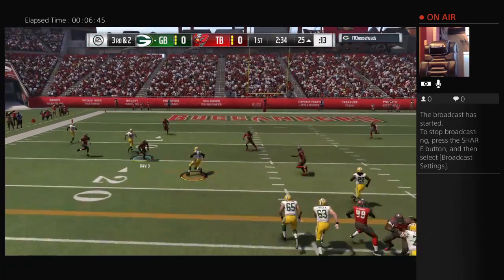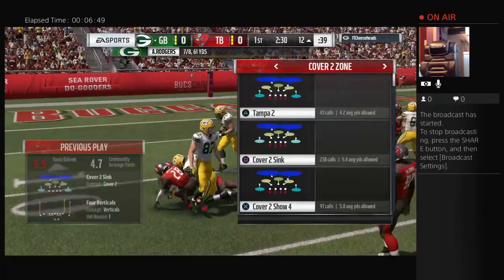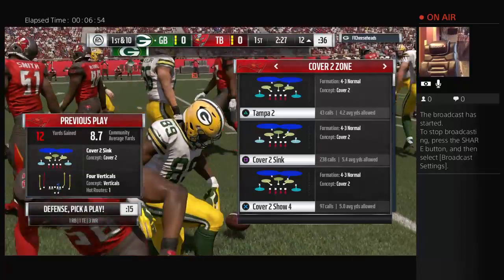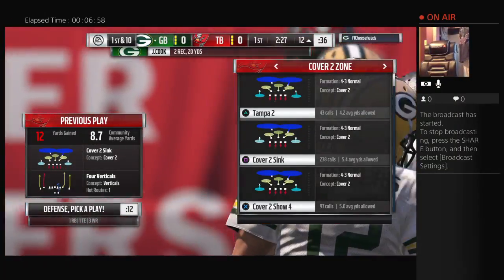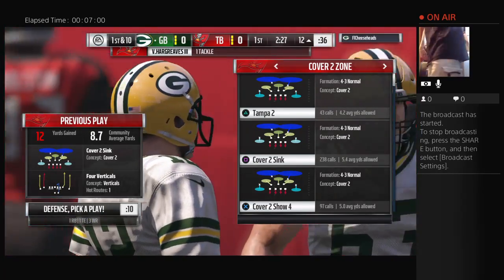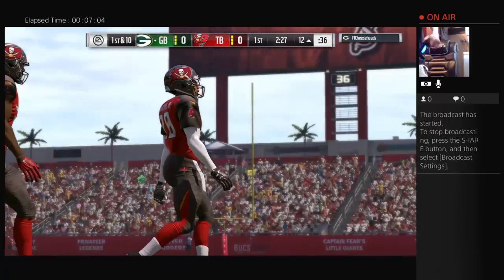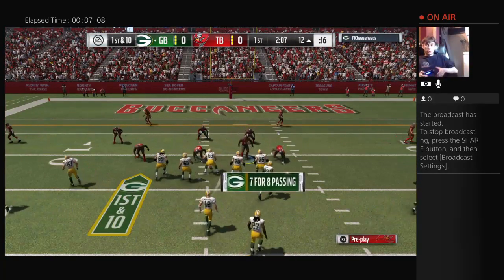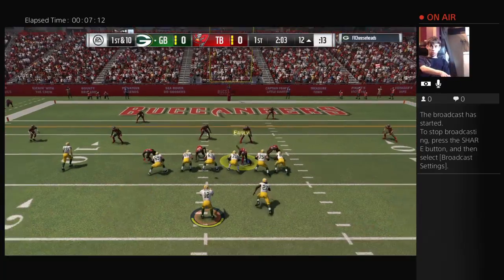Rodgers looking to throw on 3rd and 2. And he finds Cook. Give him 12 yards on that one. It earns him a fresh set of downs. Would it be safe to say that as precise as routes are supposed to be run in the NFL, maybe they're not quite as precise in college ball? That's accurate, yeah. And I think we saw a college route in the NFL there. Just find the soft spot, find the dead zone, and find the first down. And that's what he just did.